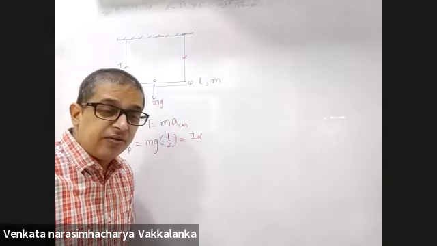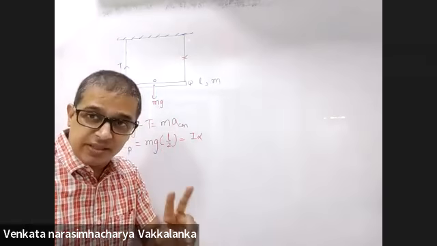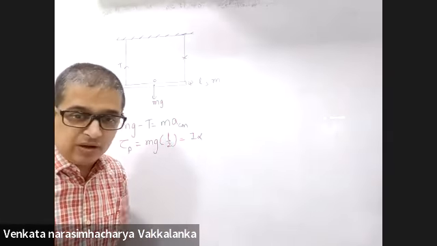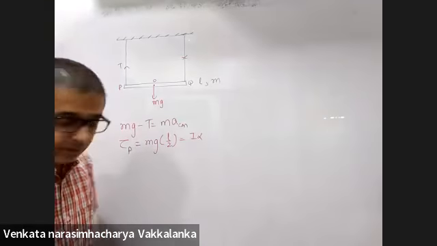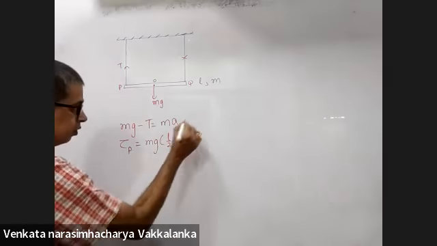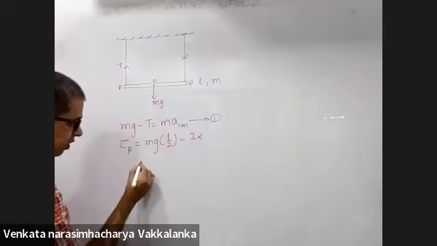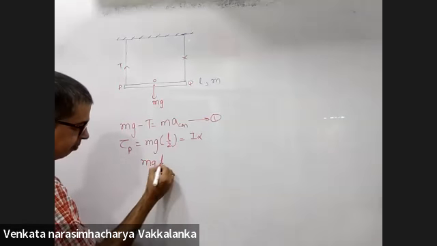Yes. F equal to ma ka replica. We have done this. Torque is equal to I into alpha. Now, this is my first equation. Second equation I will further simplify.